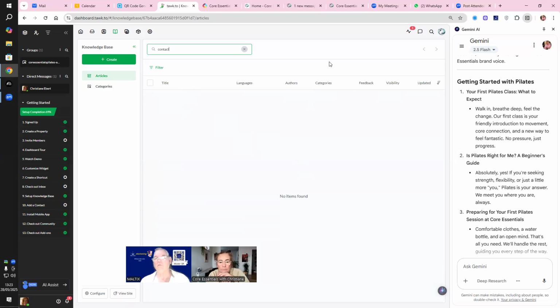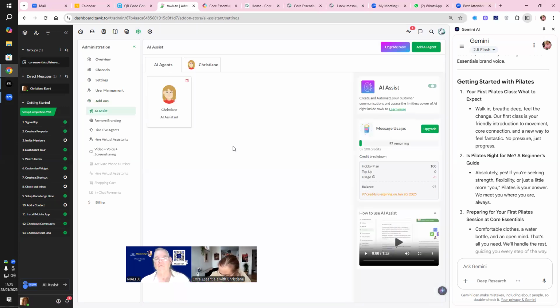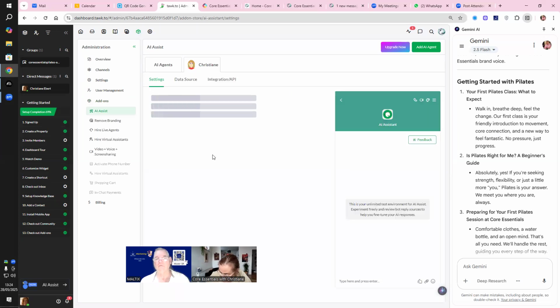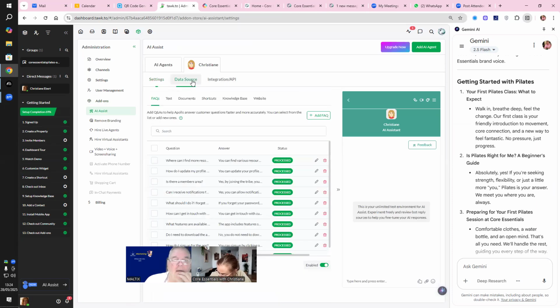Remember, you can do all this, I can't remember, I might have done it already, but you can do the whole thing in a few seconds inside here. What you do is you go to add-ons, you go to settings, you go to here, you go to data source, right?